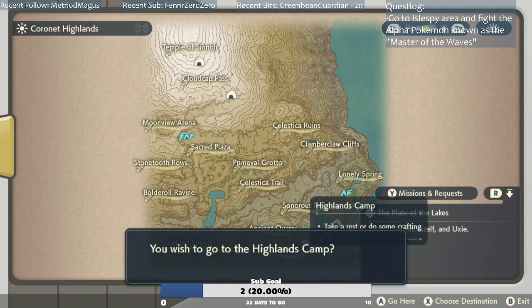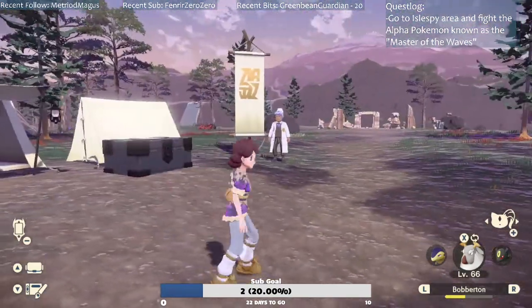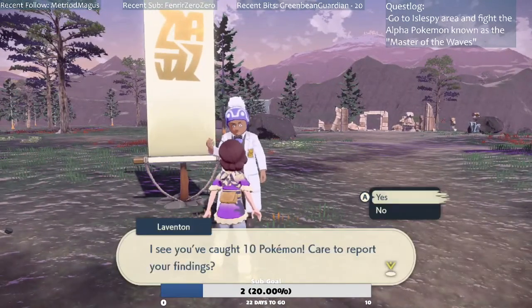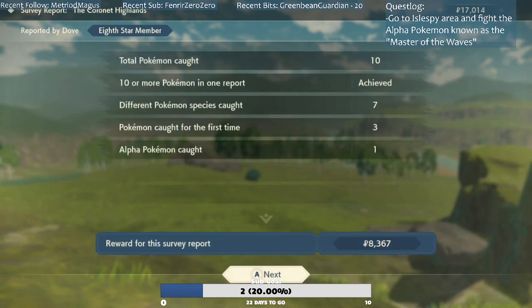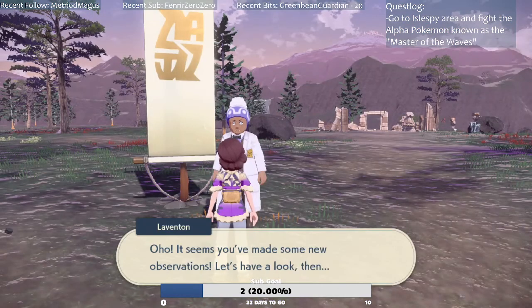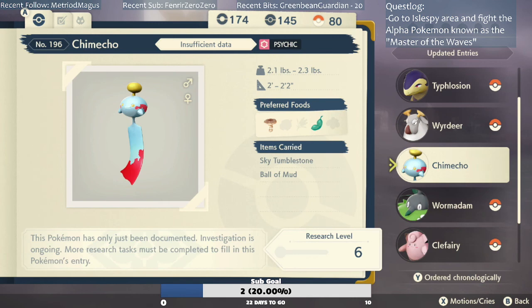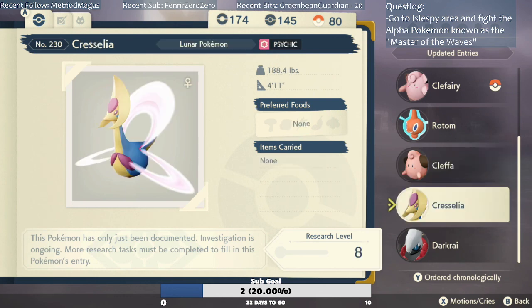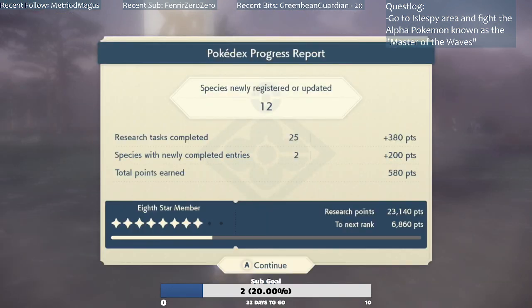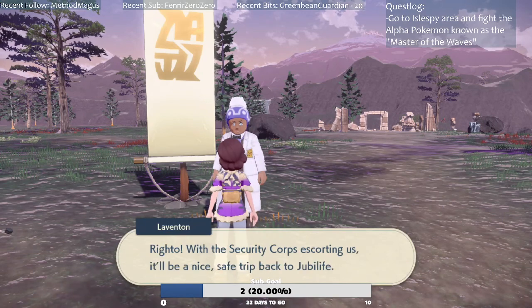Let's get towards the exit. Nice. Ooh, we're close to completing Gibble. More Rotom. Okay. Let's return to the village.